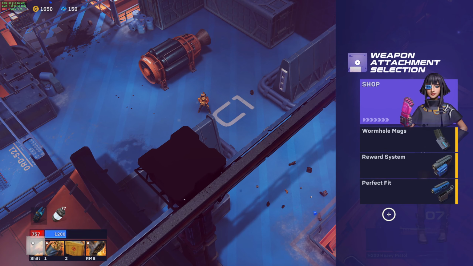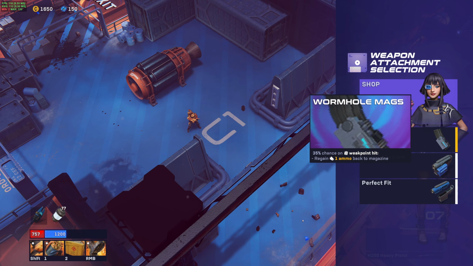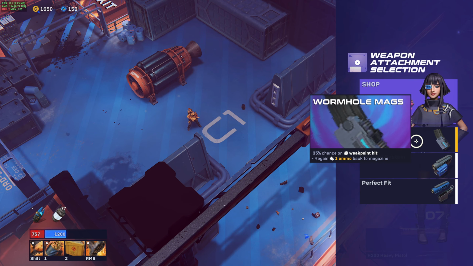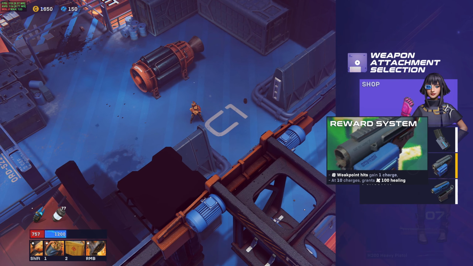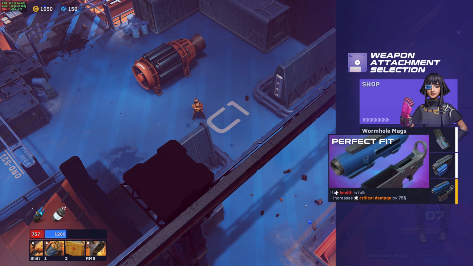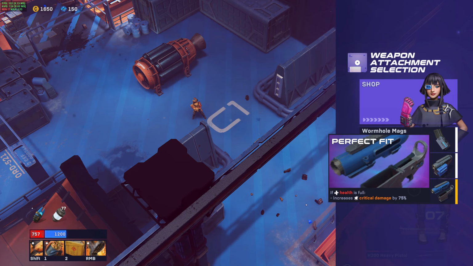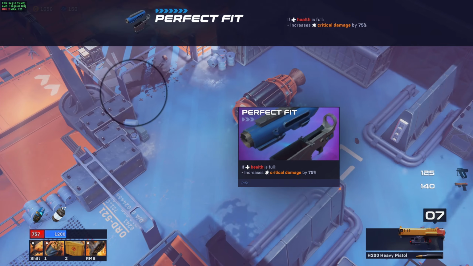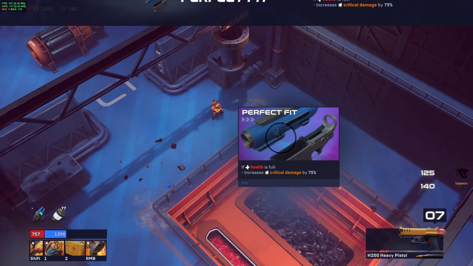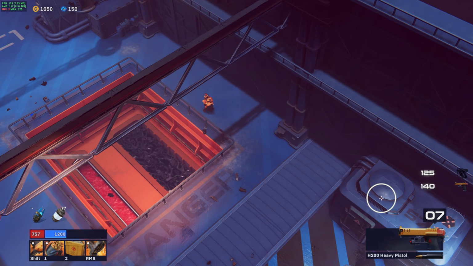So again, there's a magazine attachment. Wormhole mags, 35% on weak point hit to regain ammo back into the magazine. That's nice because we've got already some weak point hit modifiers on our weapon. Each time a weak point hit gains 1 charge. At 10 charges, you grant 100 healing, which is nice. Some passive healing as you play through the game. And if your health is full, you increase your critical damage by 75%. Let's pick up that one. That one's quite useful because you can stay at high health quite often if you play quite carefully in this game.